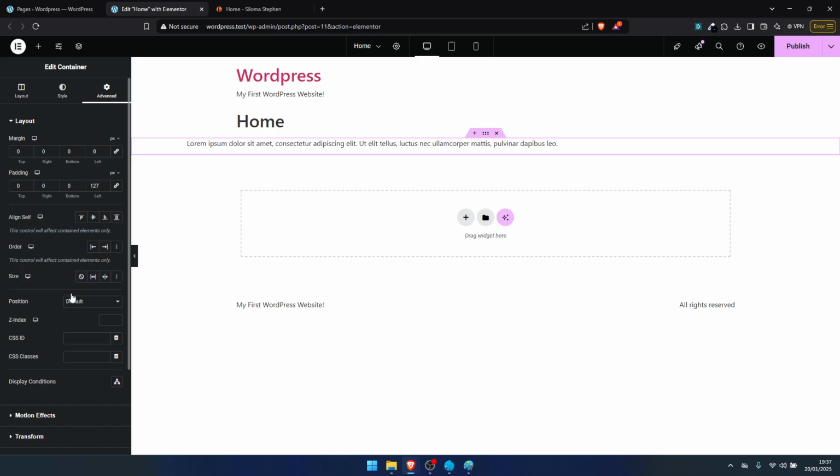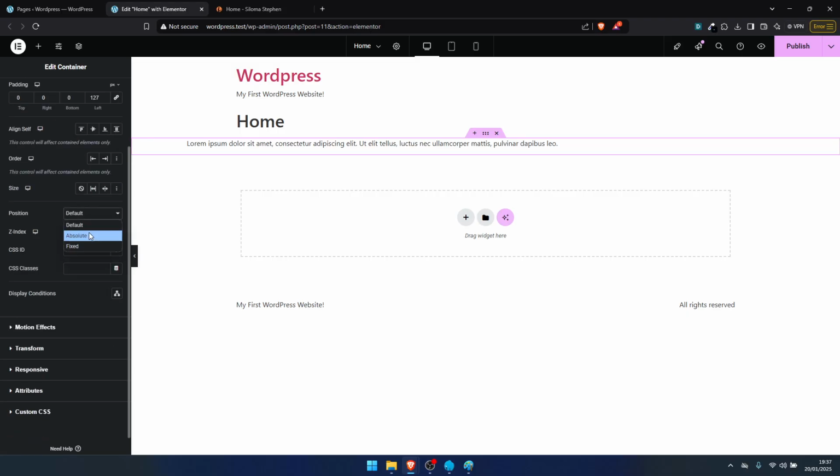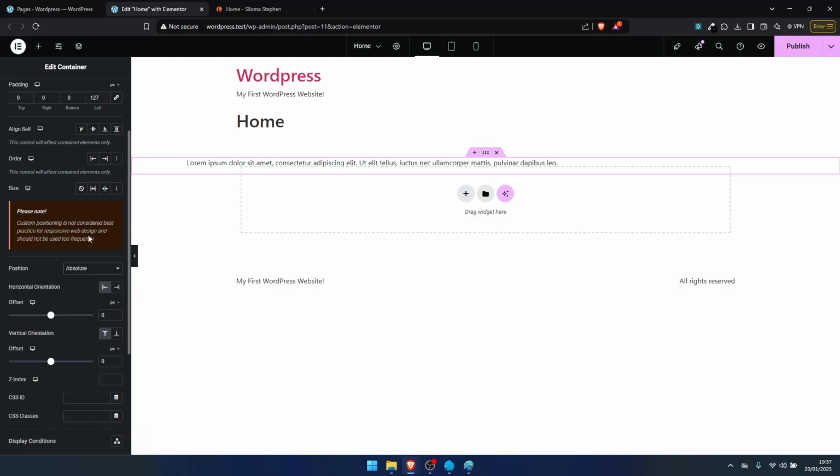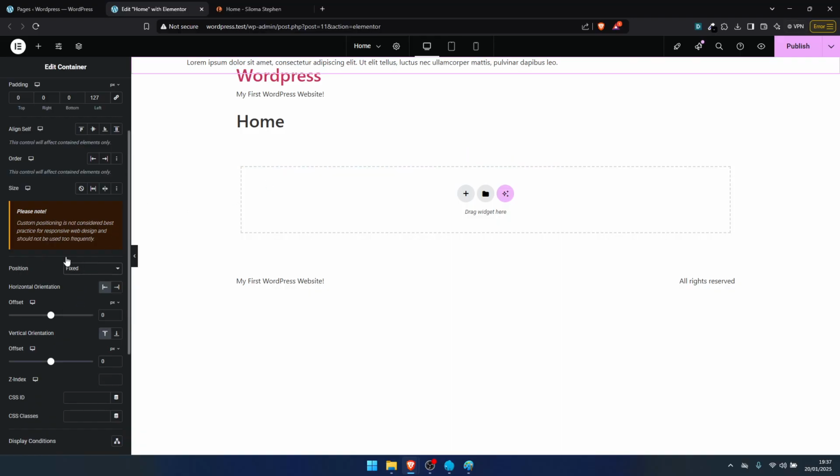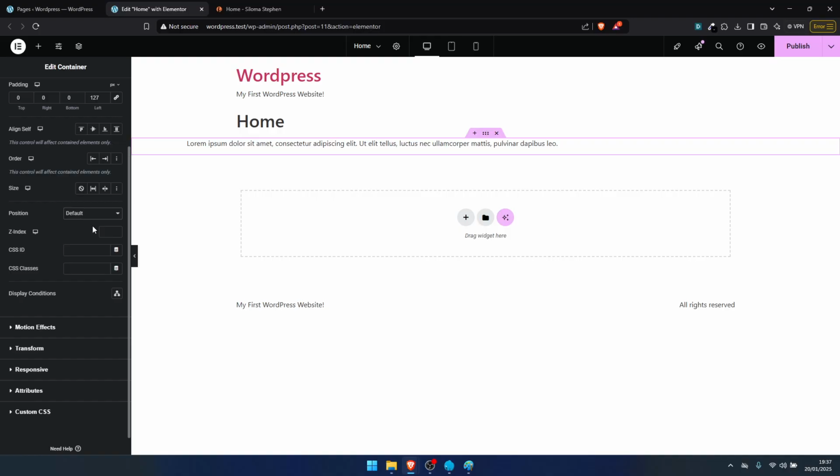Not for this class as well because these are some of the CSS flexbox properties. If you've done CSS flexbox, you understand this. So I have the position. I have either absolute and fixed. So we stopped using this because we went to responsive web design.